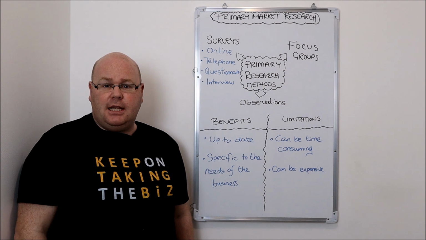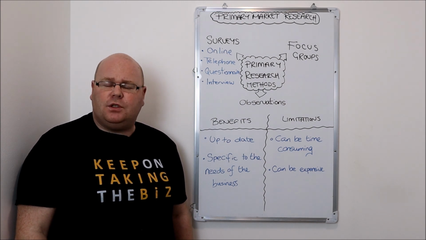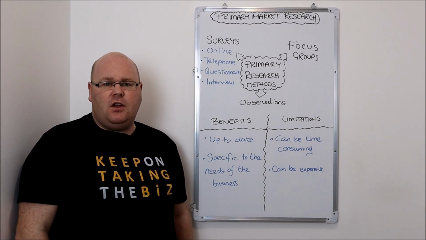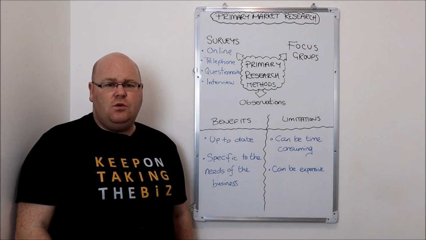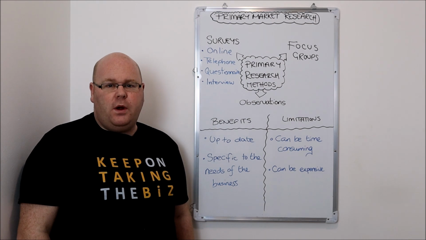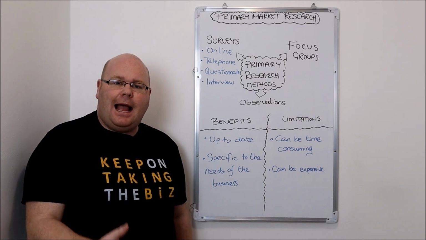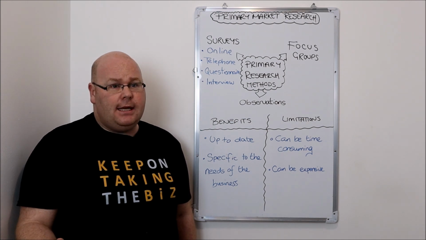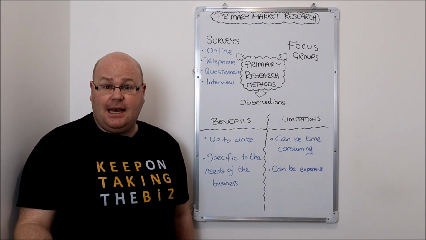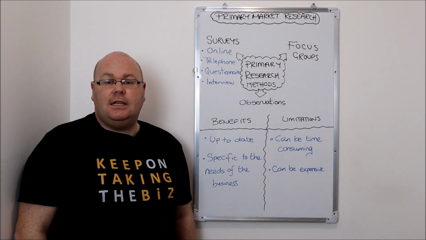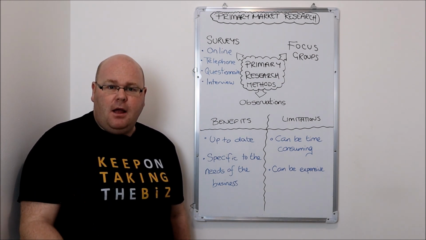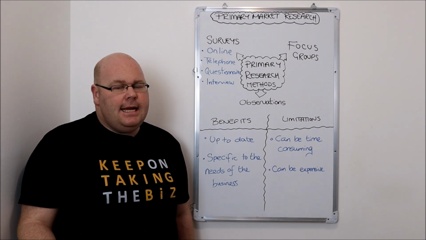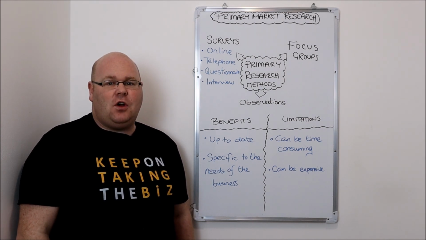Even if we're going to conduct the research ourselves in-house, we are going to have to devote manpower to creating the surveys or the questionnaires that we're going to use, putting on the focus group that we are going to try and study. And these things take time, but they also cost money to do, that a quick search of the internet to find some secondary market research might not incur the same cost of. So for market research, we need to know what the different methods of primary market research are. We need to know the advantages and the limitations of it as well.